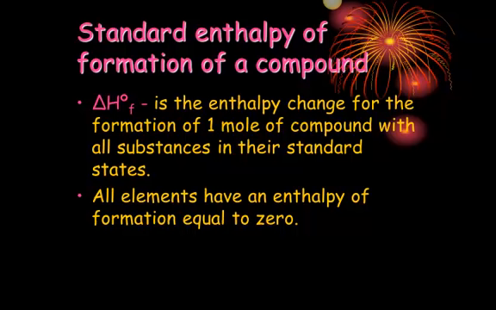Okay, so standard enthalpy of formation of a compound, delta H f, is the enthalpy change for the formation of 1 mole of a compound with all substances in their standard states, which means the reactants are going to be elements and the product is going to be 1 mole of a compound. And because elements are arbitrarily given an enthalpy of formation equal to 0, when the compound is formed, the energy that's evolved or absorbed is called the standard enthalpy of formation, as long as it's at standard conditions.